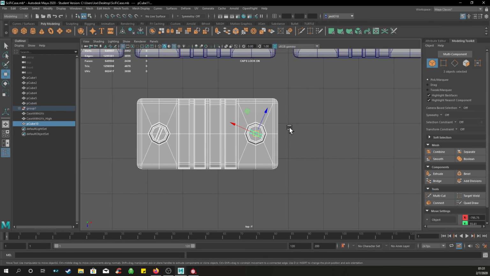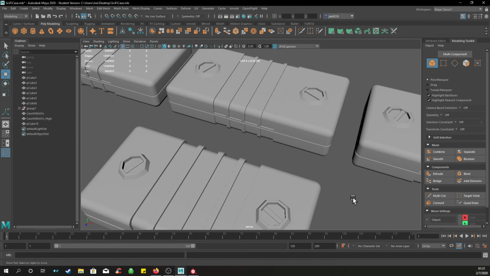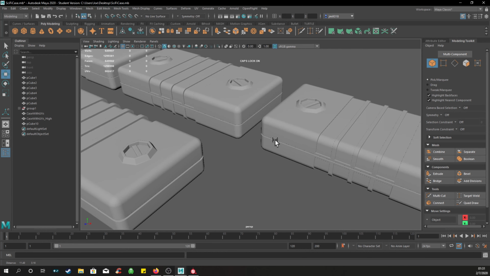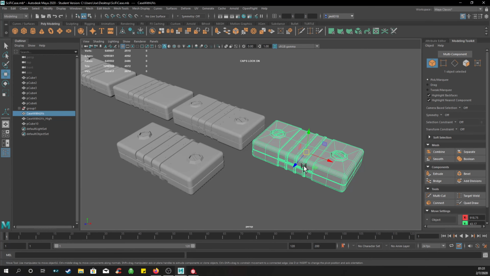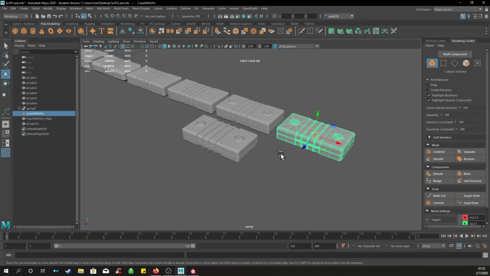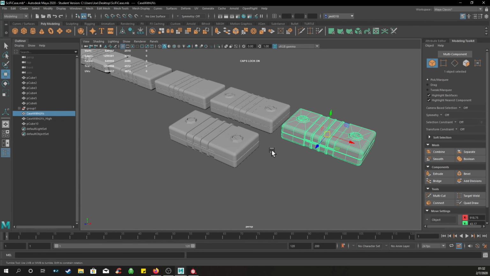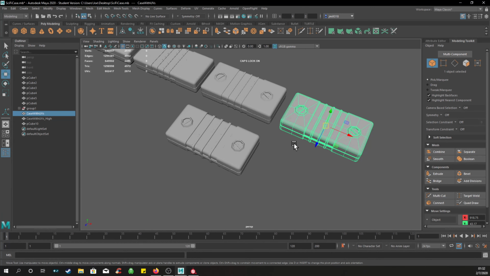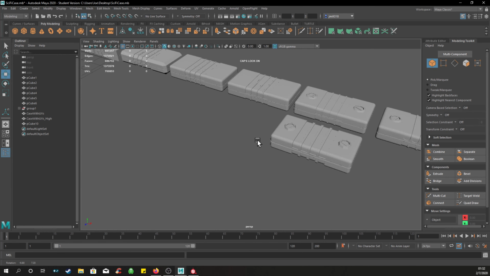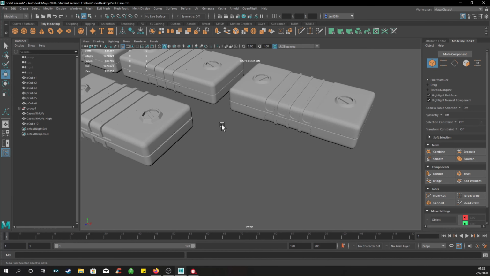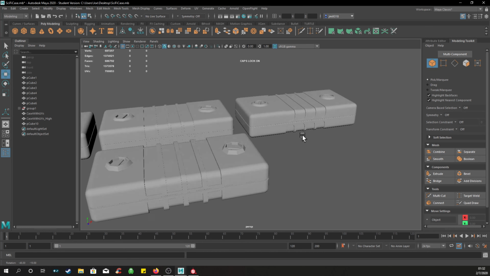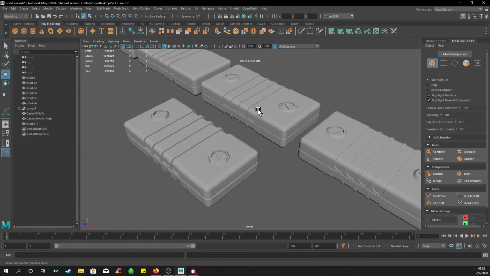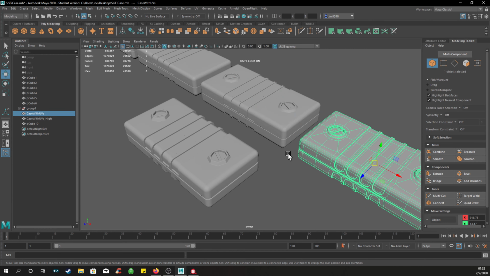And then the next step was to take that object with its separate pieces and combine them together.